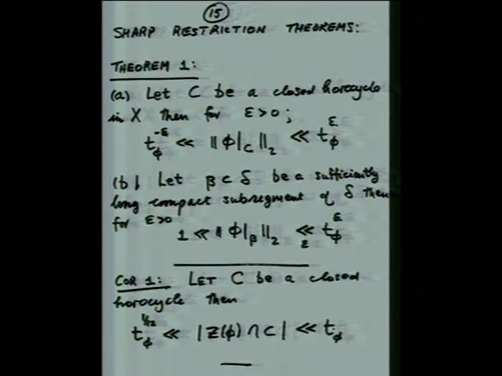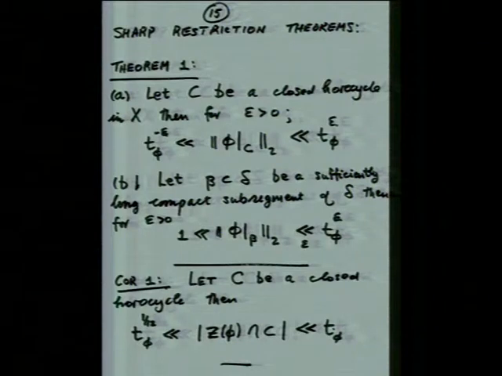Arithmetic, Riemann, Lindelöf, allow you to look quite deeply at one eigenfunction at a time in a very highly chaotic system, which numerically you can do, but analytically, you're not supposed to be able to look at one eigenfunction. But arithmetic allows you to do that, and even sharply here, unconditionally. The restriction of phi on this closed horocycle, I just hope I convinced you that it can't be zero, and I'm saying not only can't it be zero, it's bigger than t to the minus epsilon. It can't be too small, and it can't be too large.